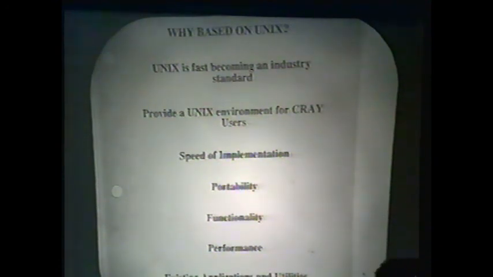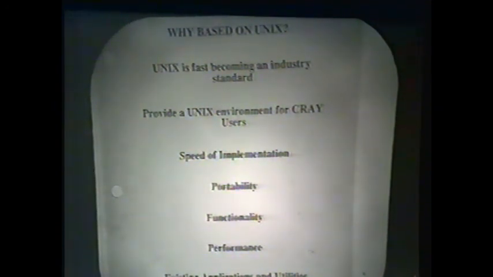Speed of implementation. One of the key things that Cray was looking at was 5-6 years ago, we had Seymour Cray walk in the software development building, put an aquarium down, drop some electronics in it, and start talking about the Cray 2. And we saw that the Cray 2 was nothing like the Cray 1 or the XMP. We saw proliferation of hardware, designs, and architectures, and we needed an operating system that was not written in assembly language, because we wanted something we could maintain across architectures.